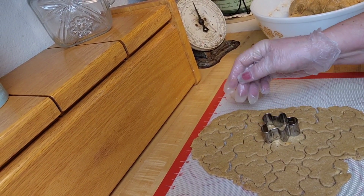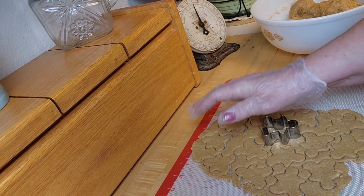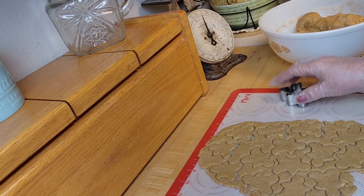That fits in there just right. And now I'm going to take all these off and put them on the pan, and so I'll bring you back.